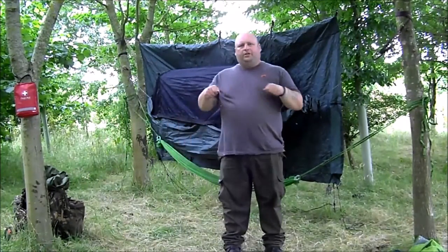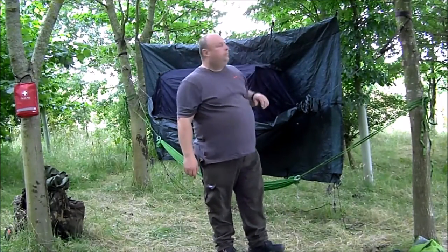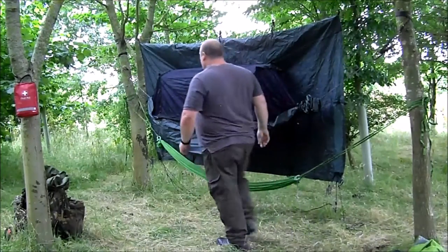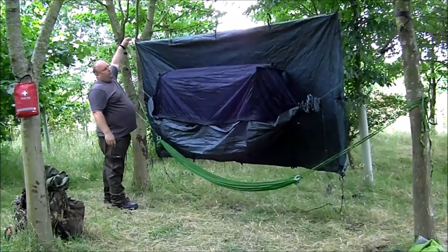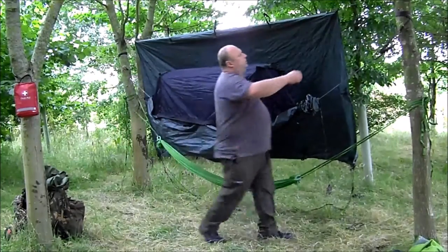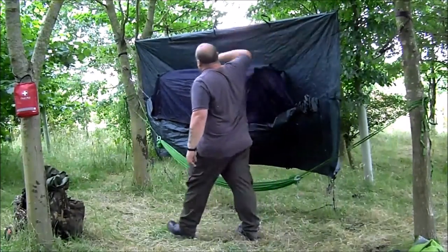I used Dave's bungees. He had some little bungees clip on there, and when it pulls tight, it will do any damage. There you go, look, nice and tight. Looks a little bit better. They look a bit stupid, but hey-o.